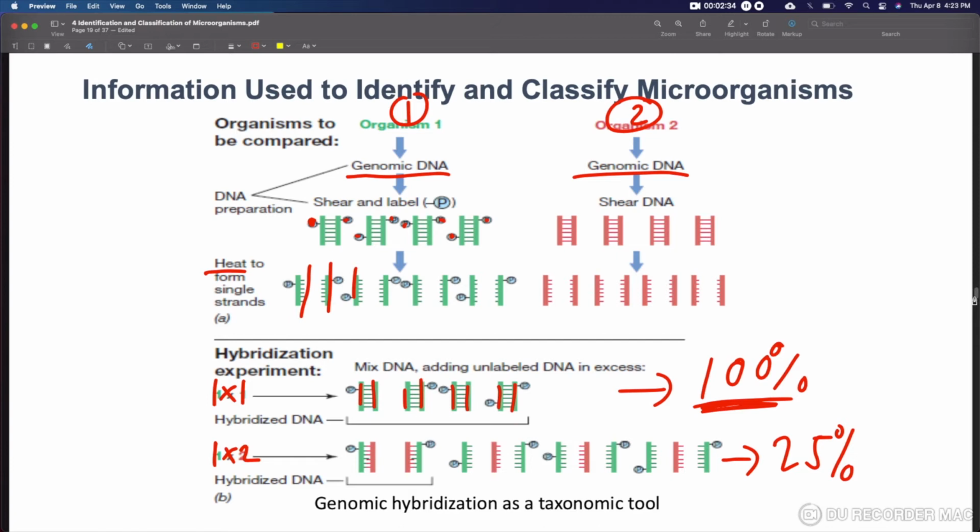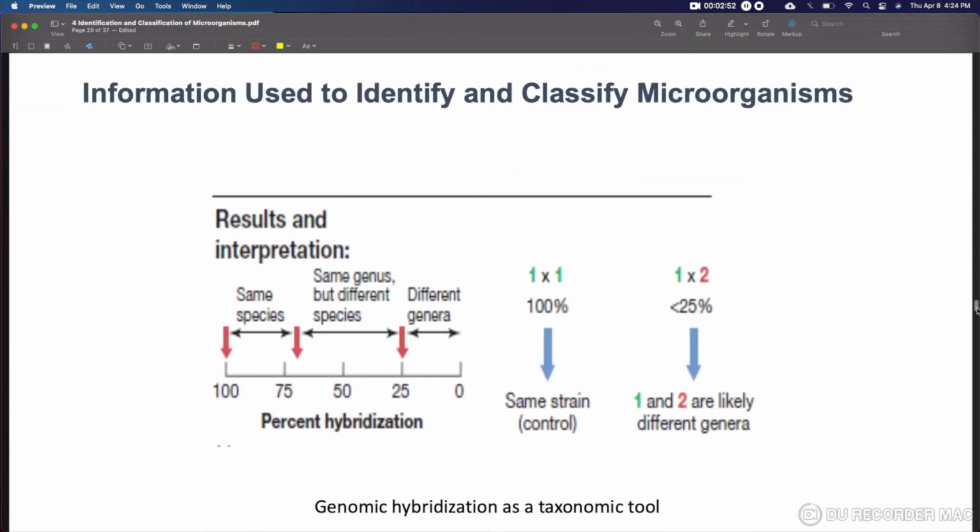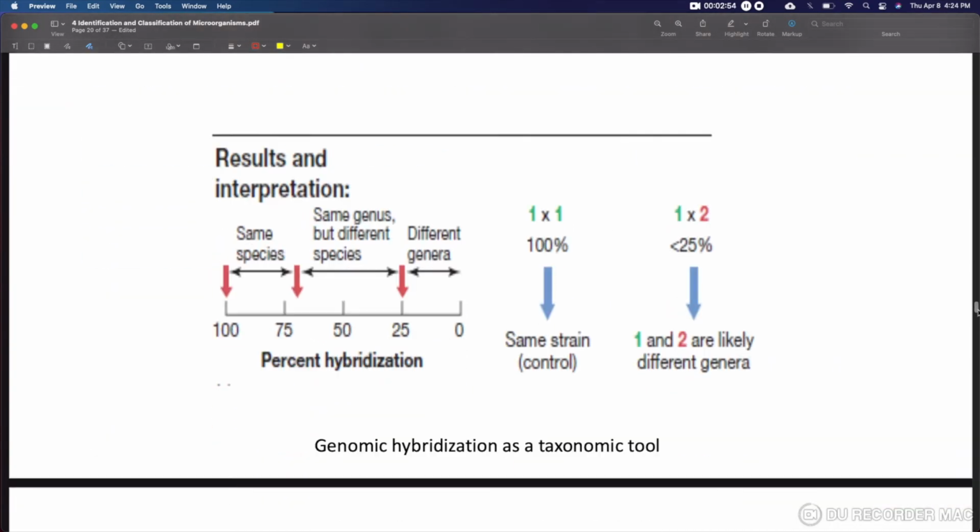So what can we conclude about that? What are the threshold values that we're looking for? What can we say about this? Why are we saying this is the same species? Why are we saying this is a different species? Okay, so what are the threshold values? So let's just go here. The threshold values for classification, of course, for the 1 times 1, if it has 100%, it's always the same species again.